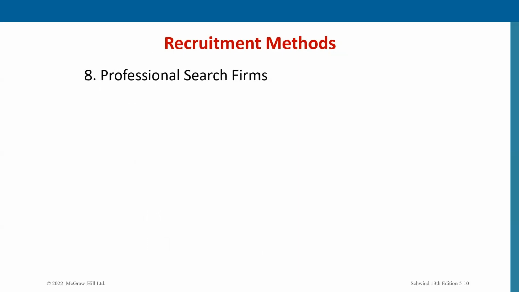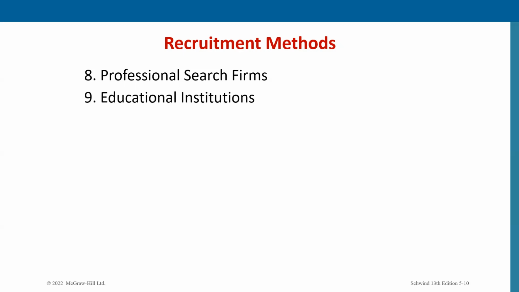Number eight, we also have some search firms, and these search firms are agencies that, for a fee, of course, recruit specialized personnel for a company. So if you want to apply, they help you with your application. And how do they get their money? Perhaps it's like a commission. So they get a commission from the companies which are going to hire you.